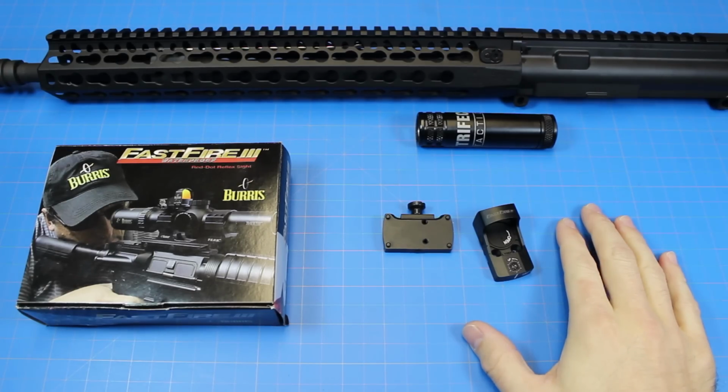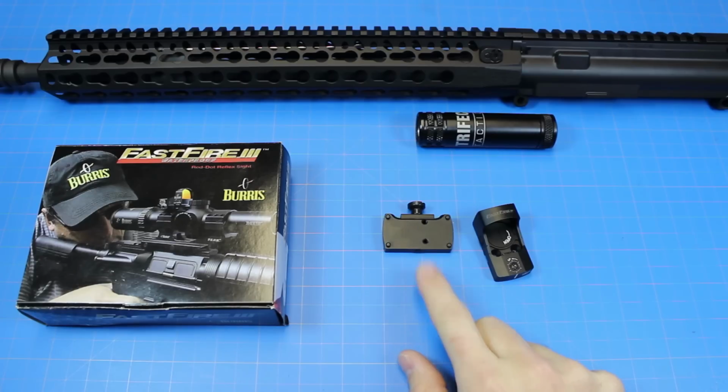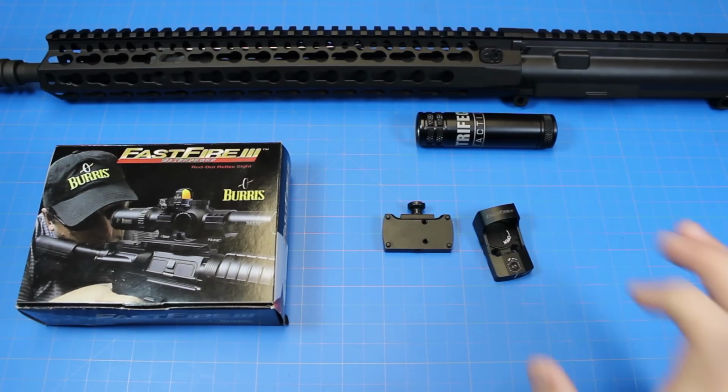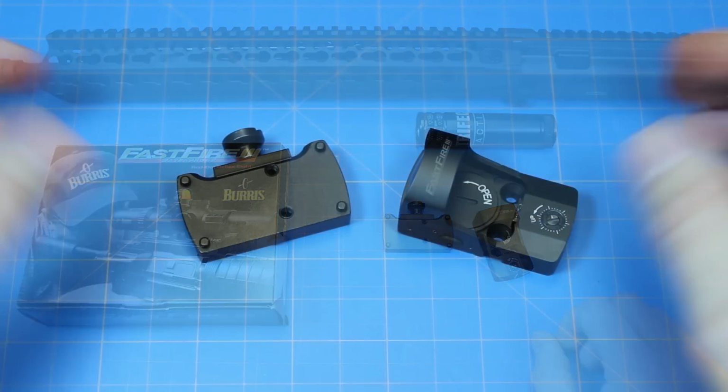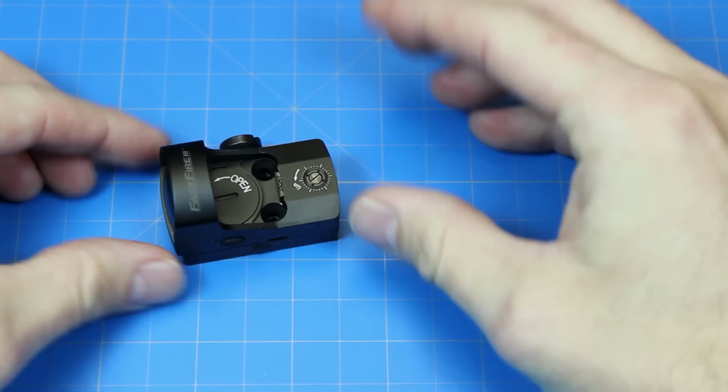However, we are going to be using this as our main optic and attach it to our AR using a Picatinny mount that was provided with the red dot itself. The Burst Fastfire is really easy to install to the mount itself. The red dot has 4 holes on the bottom of it that line up perfectly with the mount, as you see here.